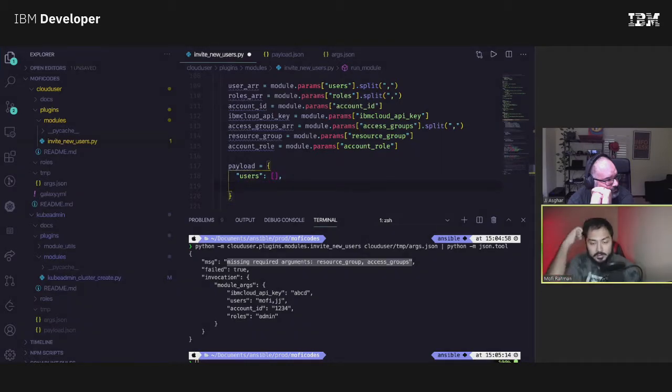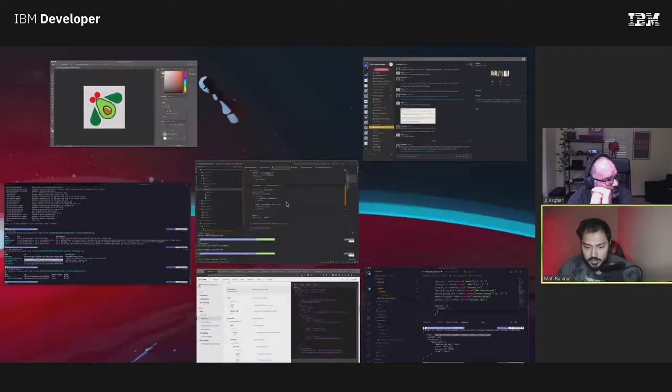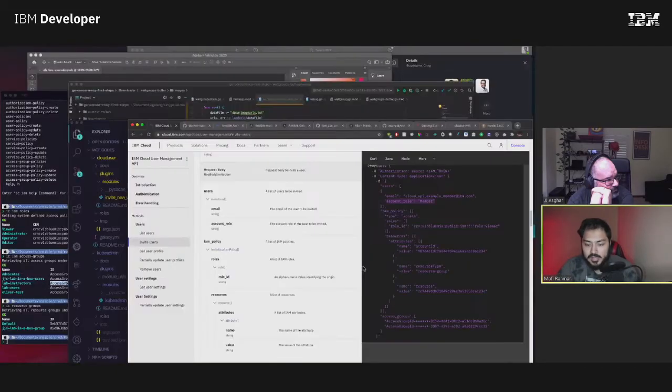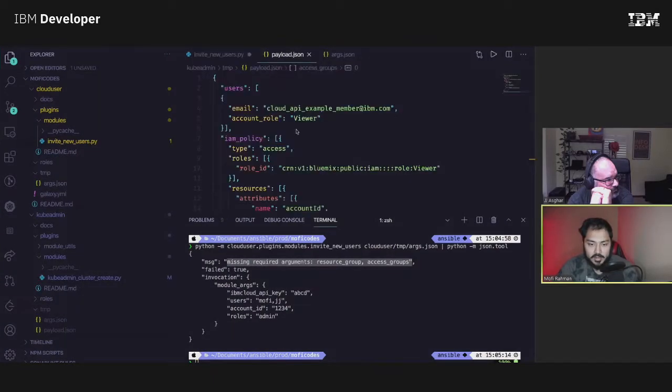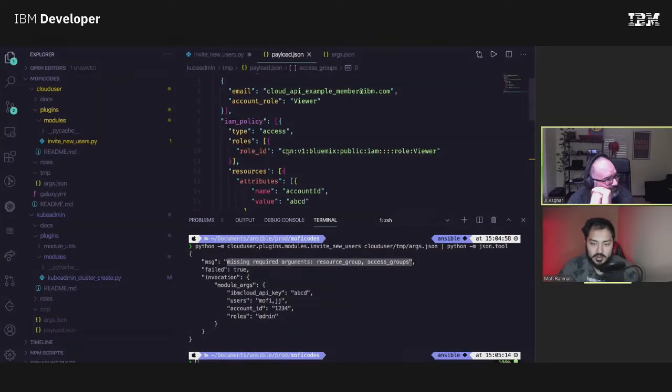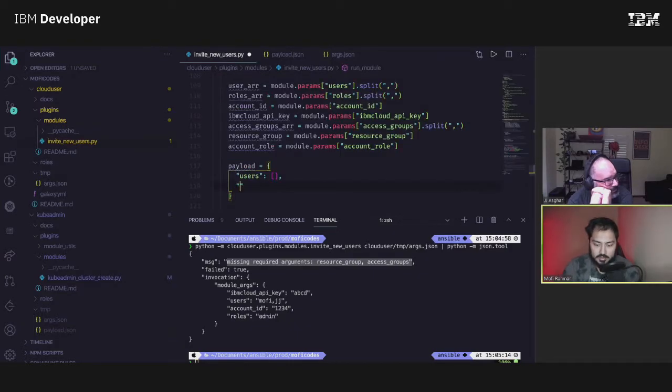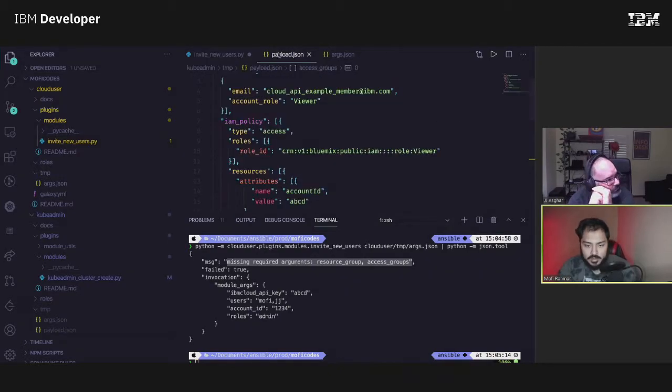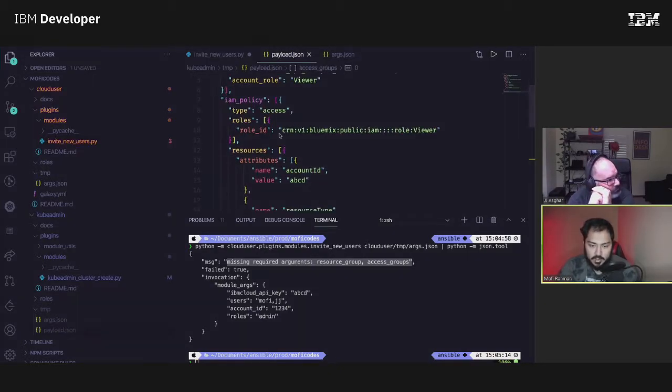Then we have, what else we got? Structure. Oh, why am I just going back and forth? I have this whole payload here. I did that. I knew that would be useful. So IAM policy. Yep. What is the IAM policy type? It's an array that takes an object of type and roles. And roles is an array.